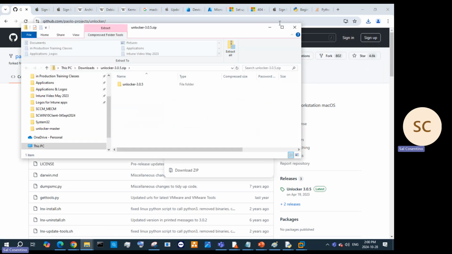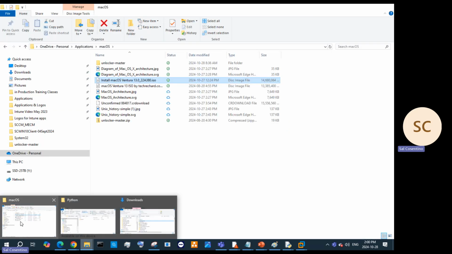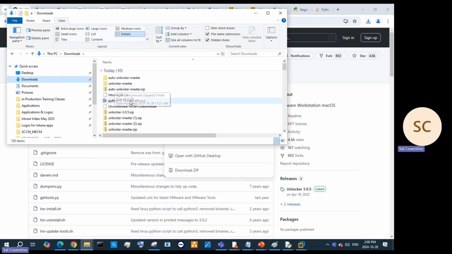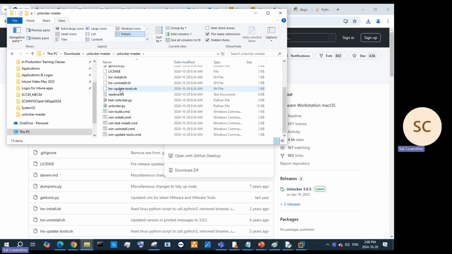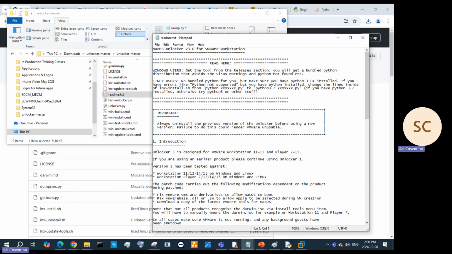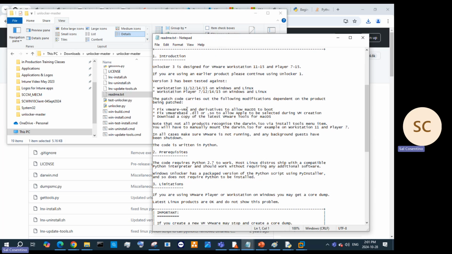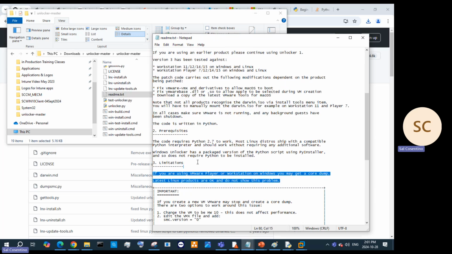All right, so that's the latest number, 3.0.5. We can also open it and check the text file. Should be able to check the text file if you want to see that. Go to the downloads. I think it's in here. This will give us the readme.txt. Should give us the version also in here, version 3.0. Different fixes that it allows to do here. And this will explain everything. Just remember the limitations and the prerequisites.